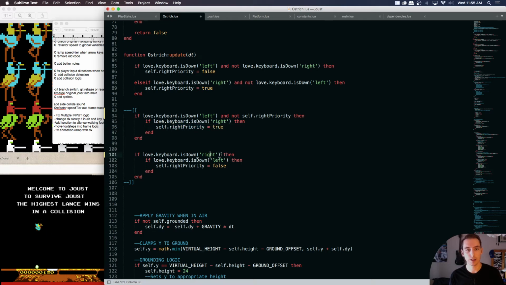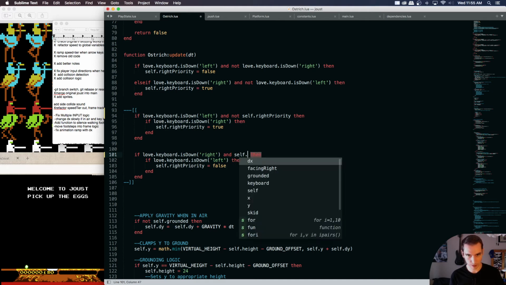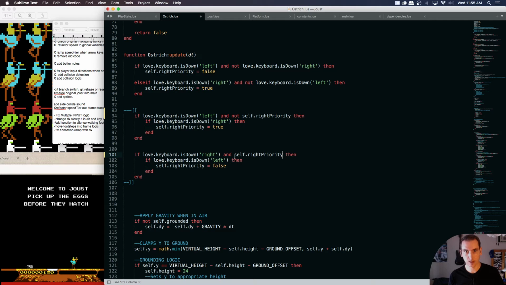And then if right is down, right priority will be true. So if right is down, then we're right priority, then if left is down, we'll get left priority.